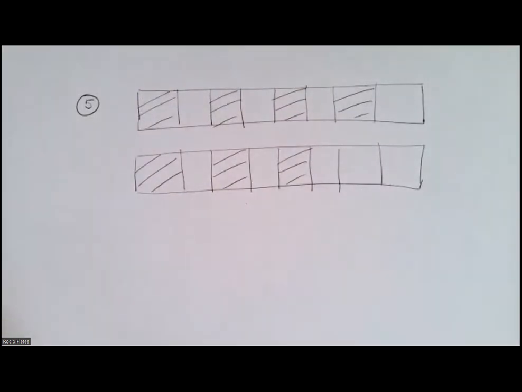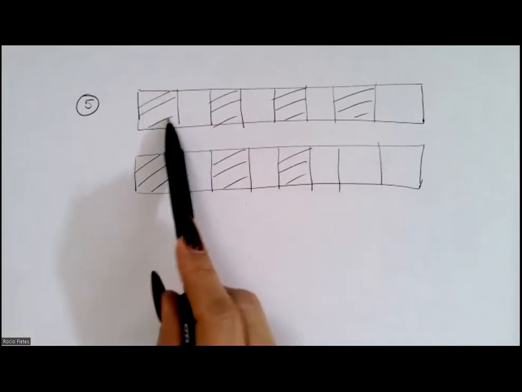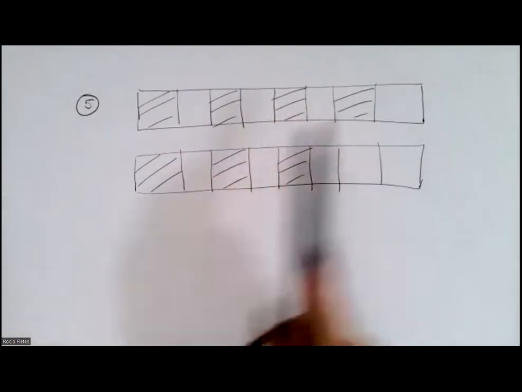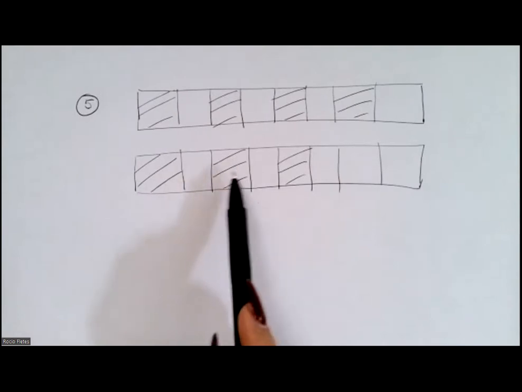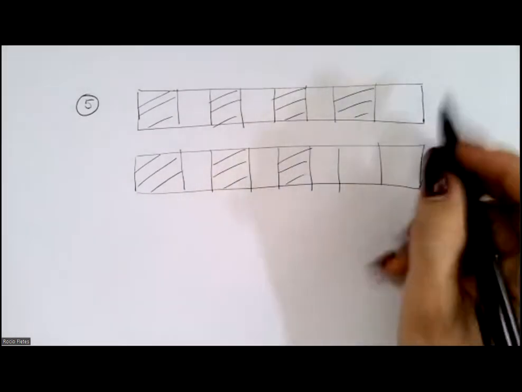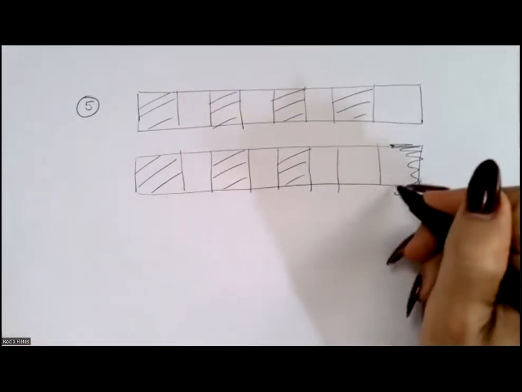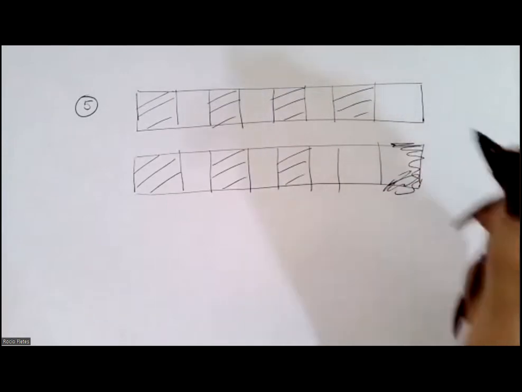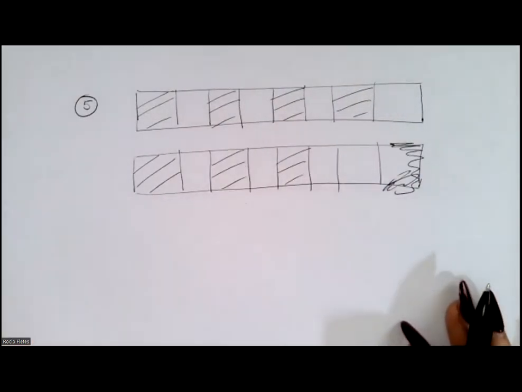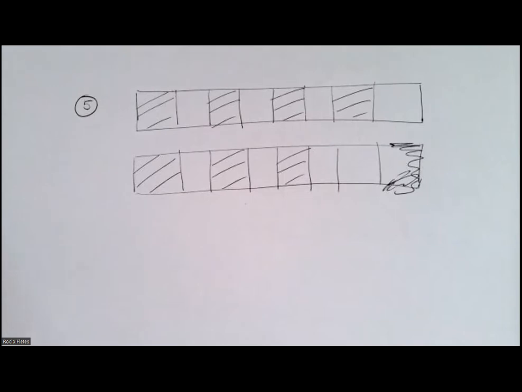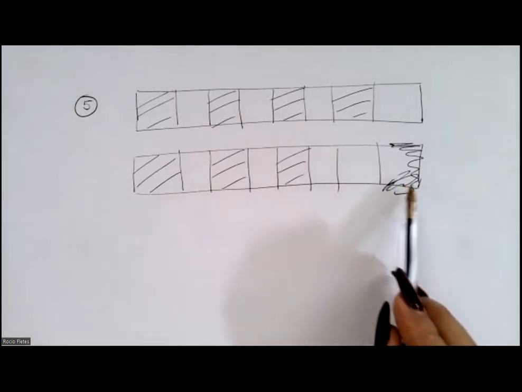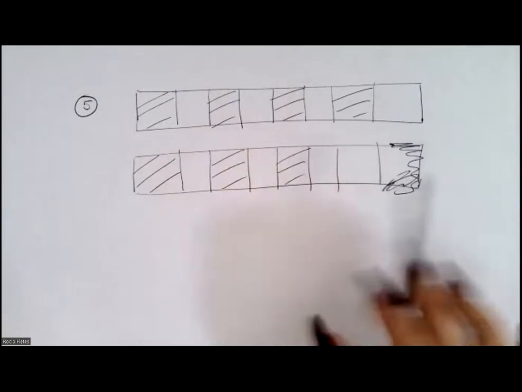And 1, 2, 3, 4, 5, 6, 7, 8. So I did 8. And then over here I did 1, 2, 3, 4, 5, 6, 7, up to 7. So don't count this one. Don't count the last one, okay? I'll show you why. Because you don't need this last one, and I don't have a whiteout, so just don't count that one.